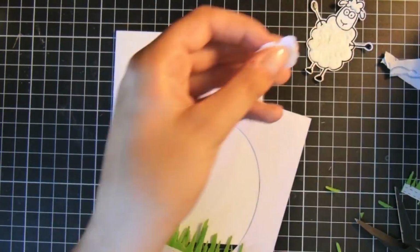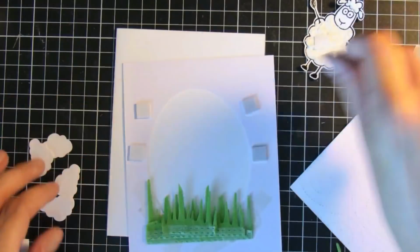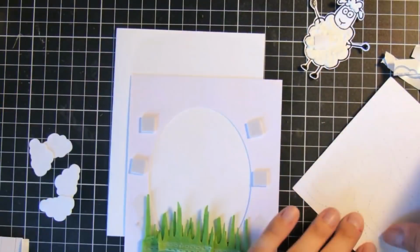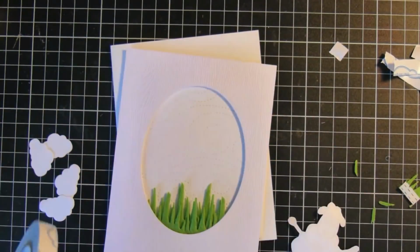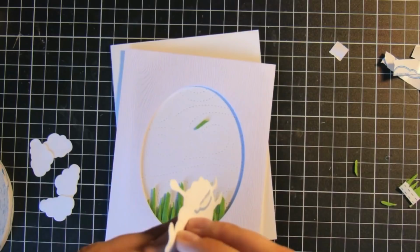Then I have these cloud dies that are from Ali. I'll try and link them below. I cut out a few of them out of just the Neenah Solar White scrap paper, which is the same as my card base. And then I'm just adding some foam squares just because of the bulk of the grass, to kind of even it up a little bit. And then I've put that onto the little swirly textured card.